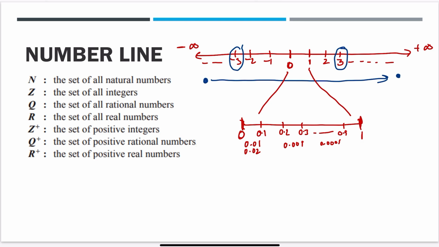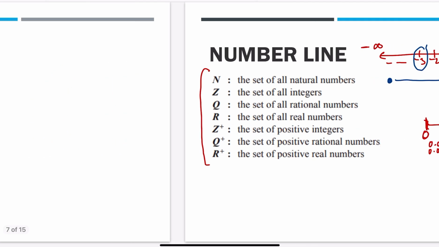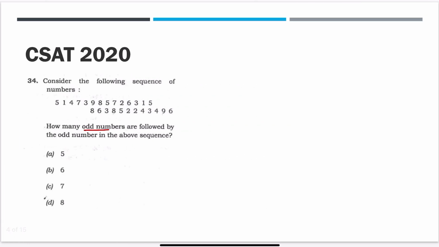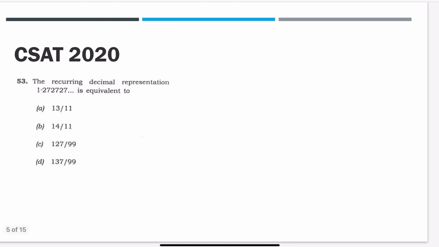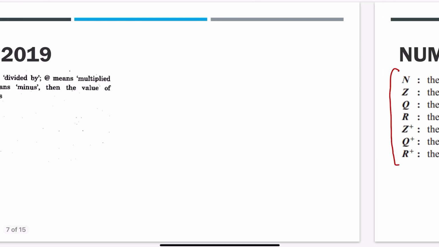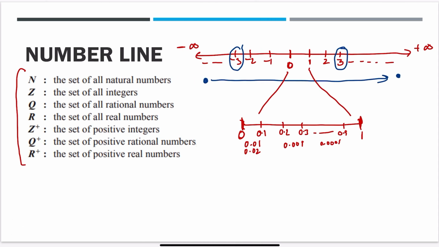Now you have to know these terms by heart. By heart means what these terms represent, what is a natural number, what is an integer, what is a rational number, real number. Why? In the exam, if I go back, I will show you the previous year question. Just observe these things. If I go here, you will see they have said these are natural numbers. If you go here, they say these are odd numbers. If you go here, this is another question. If you go here, these are natural numbers. If you see here, this is another basic. So you have to know what a natural number is, what an integer is, and you do not get confused in the exam, right?